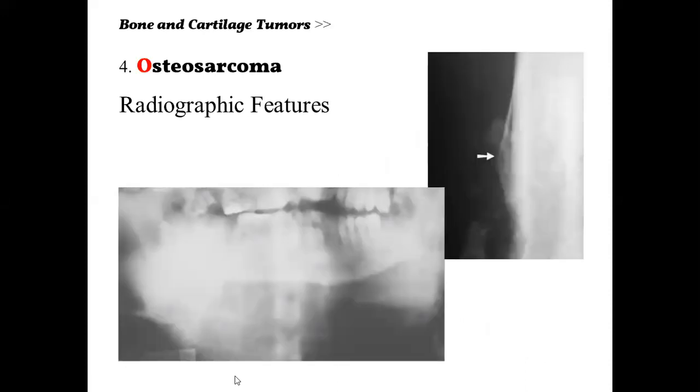So this one is a panoramic radiograph and you will see a sunburst appearance. This is how a sunburst appearance looks. It's like the rays of the sun. Imagine the sun here and then rays going outward, almost parallel to each other. These lines going outward, as if a light is here and radiating outward. That is the sunburst appearance.